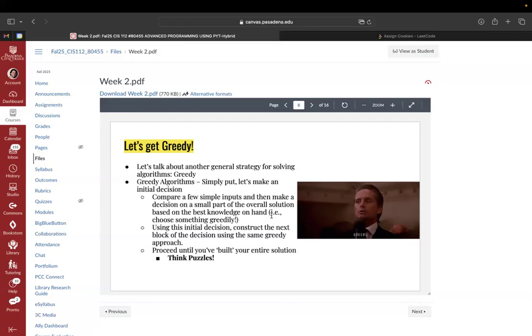Greedy says, let's figure out a basic organizing principle for how decisions should be made. There should be an overall organizing principle that allows me to traverse through my list, and for each element in my list, make a simple calculation and a simple decision.